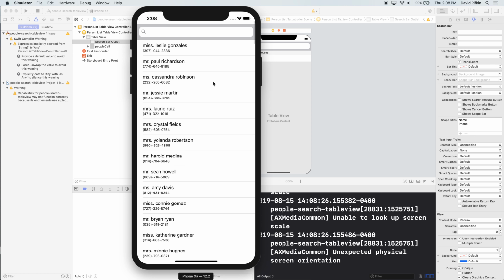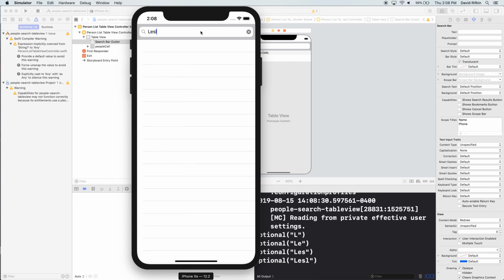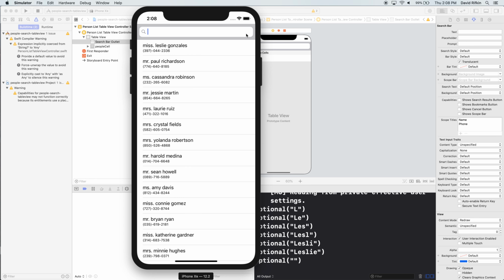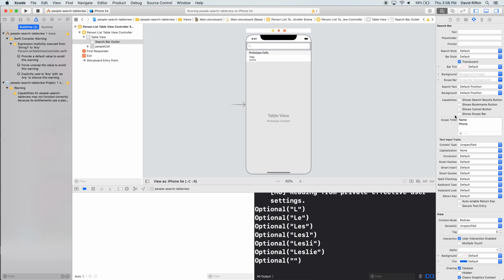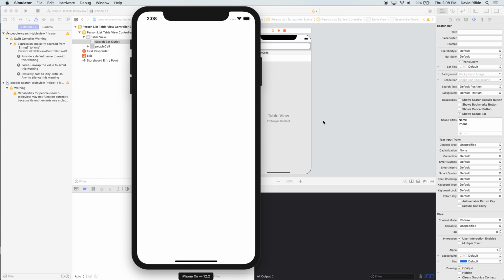Oh. I don't see anything. I'm trying to search. All right, type in some names. I don't know. It's not doing anything. All right. Now when I check it off, Nima, what do you see that's different?